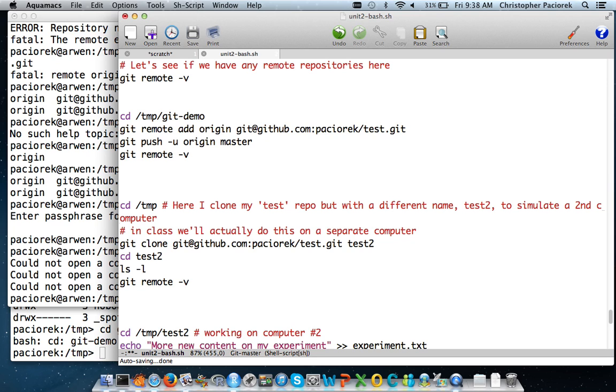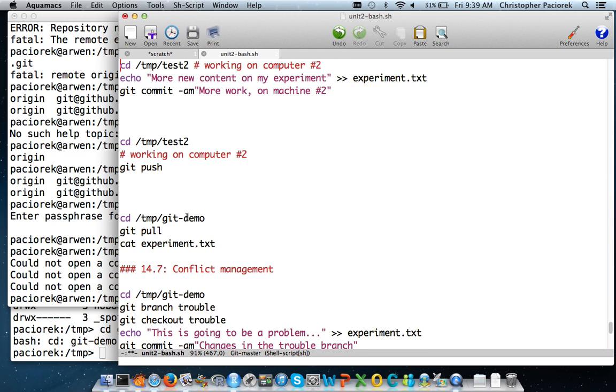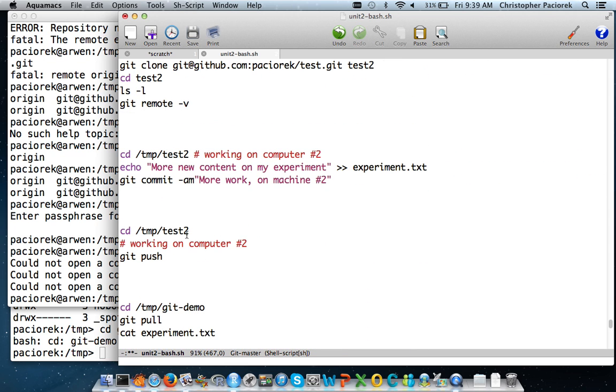And then what we should have seen is all of the files that were in the remote, and similarly all the files that were in the local repository on Arwen, that I was able to copy them over onto the local machine. And I should then be able to add content either on my laptop, or if I wanted to, I could continue to add content on Arwen, and it wouldn't matter where I was adding the content. I could be making the changes, and then wherever I had made the changes, I can do a git push.